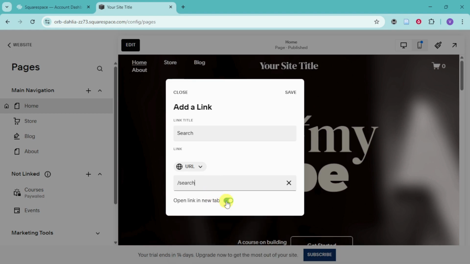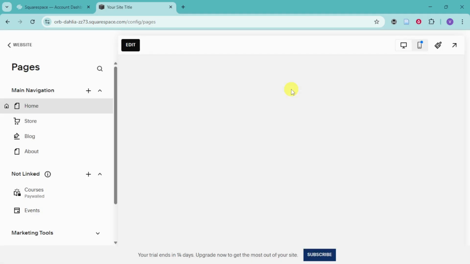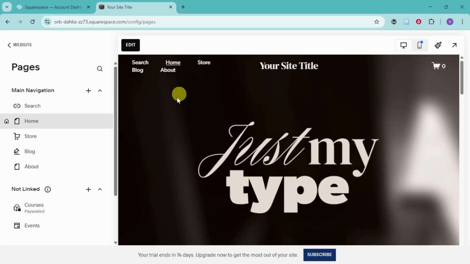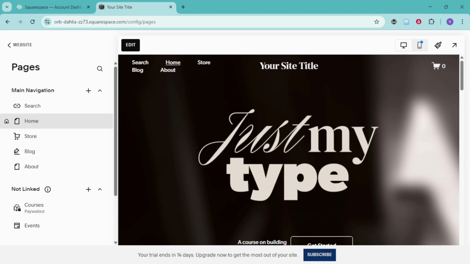Once you have done that, you have the option to open it in a new tab as well. Now in there, just click onto the save right here in order to save this. Once you have done this, it should be able to input right here the search, and in the link field, you can just head over and then add it right here directly.